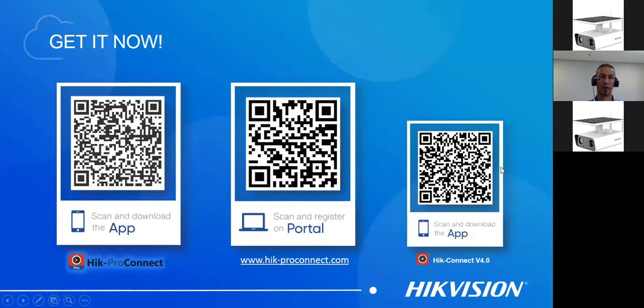So where can we get this from? Our HIK Pro Connect, we can download from Google, or you can go onto your Play Store in the event you have an iPhone. Also, you can just scan our code itself. Also remember, on our HIK Connect, things have changed, so you can't download HIK Connect for Android from the Play Store. You have to go to appstore.hikvision.com via Google, and there you'll be able to download HIK Connect. In the event you are using an iPhone, you'll still be able to use the App Store.